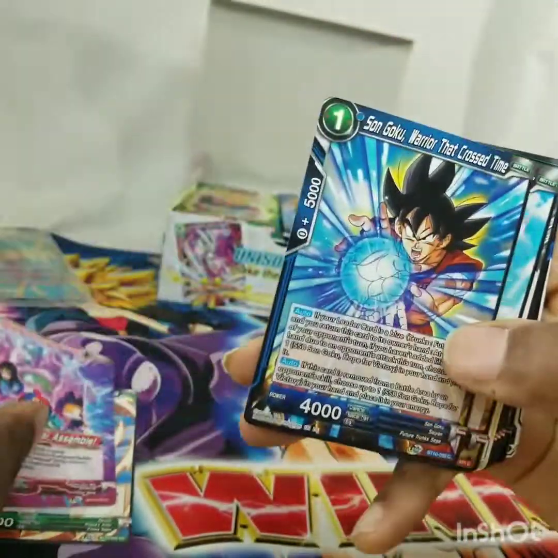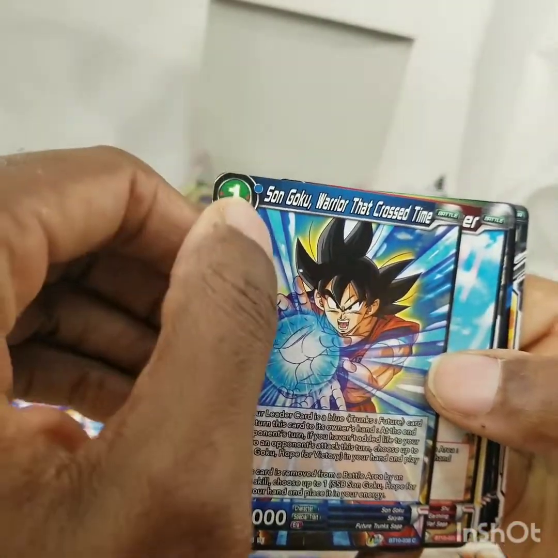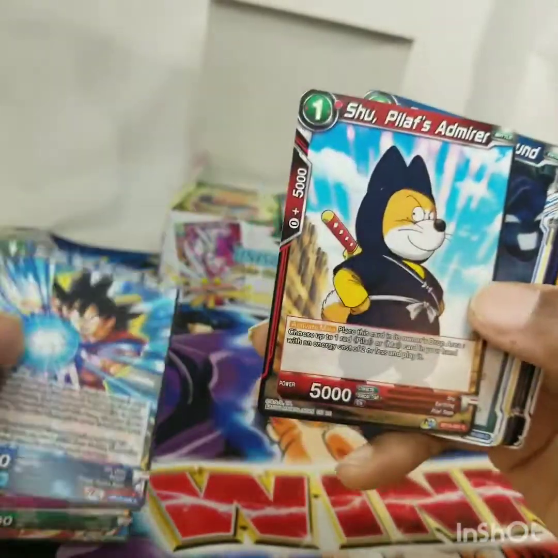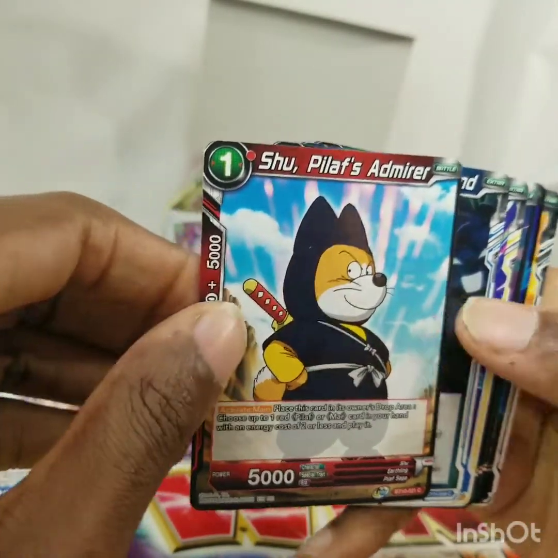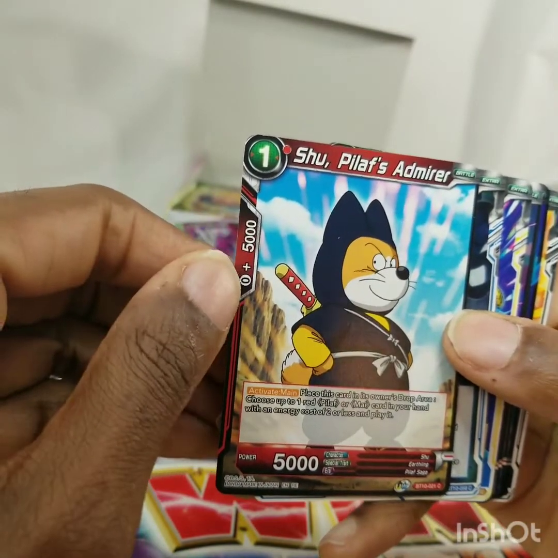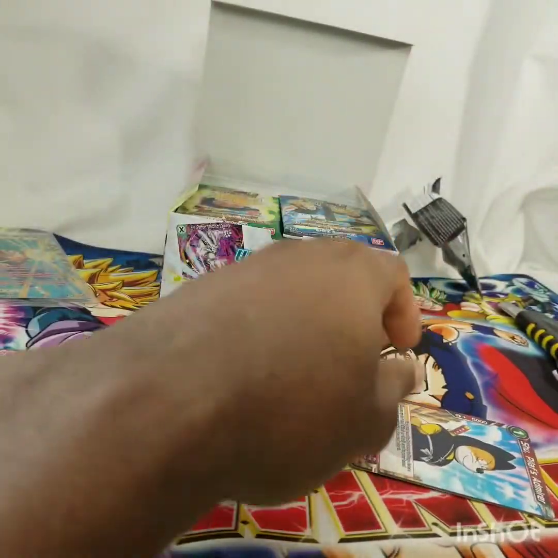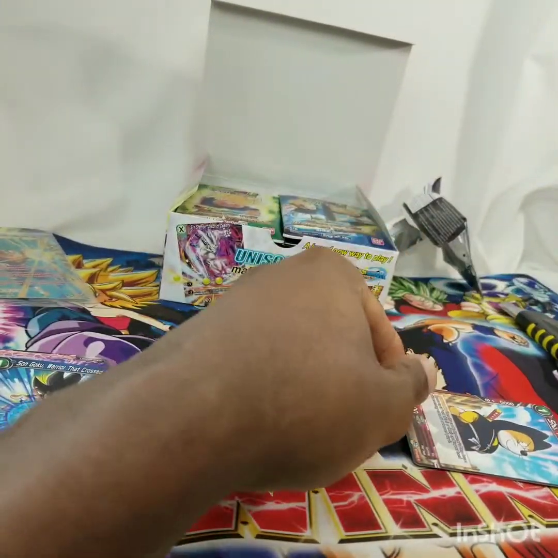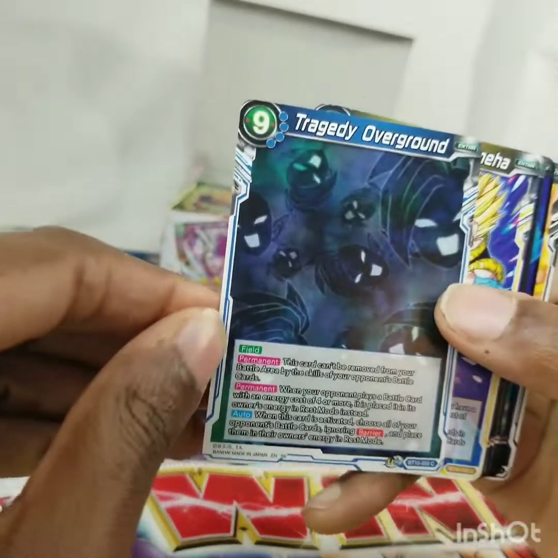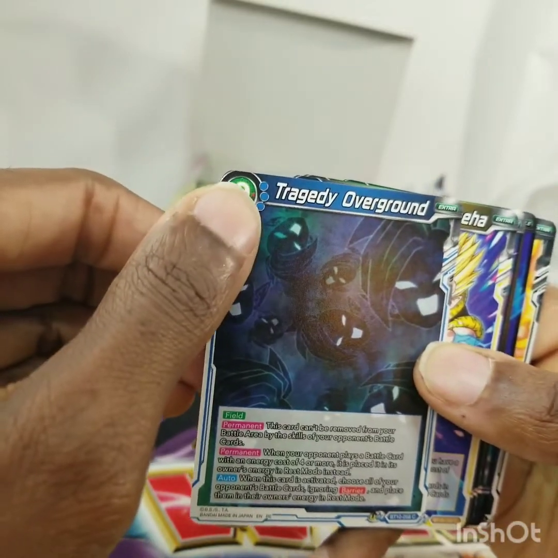But anyway, Son Goku, Warrior That Crossed Time, 1 drop, gotta be a blue. 4,000 power. Shu, Pilaf's Admirer, 1 drop, 1 red. 0 plus 5,000. I think you use these cards and you drop them and then you add to the attack power of whatever's attacking. Something like that. All right, Tragedy Overground. Big 9 drop. Gotta have 4 blue.